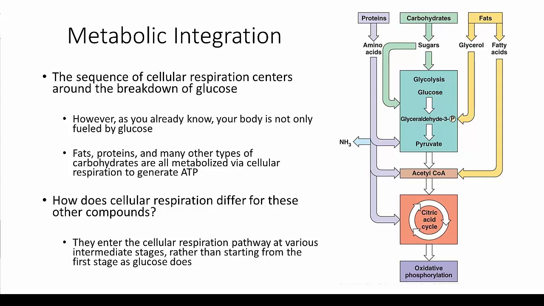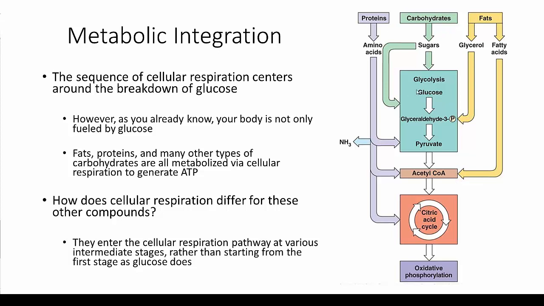Okay, we're taking a look at part 3 of cellular respiration. I'm going to wrap up a few things here in our third part, starting with metabolic integration, where we left off in part 2. You're going to take a quick look at how different types of nutrients get metabolized other than carbohydrates, such as glucose.